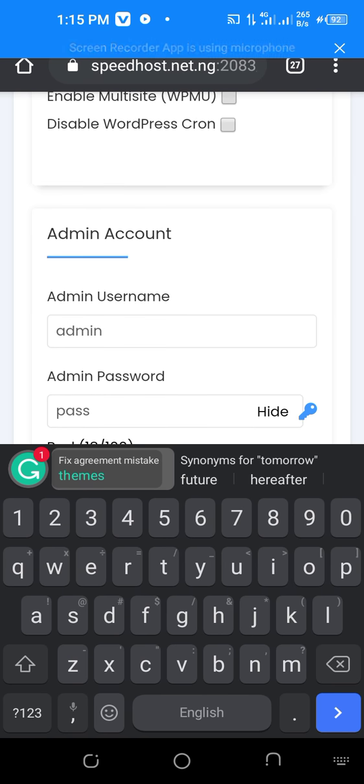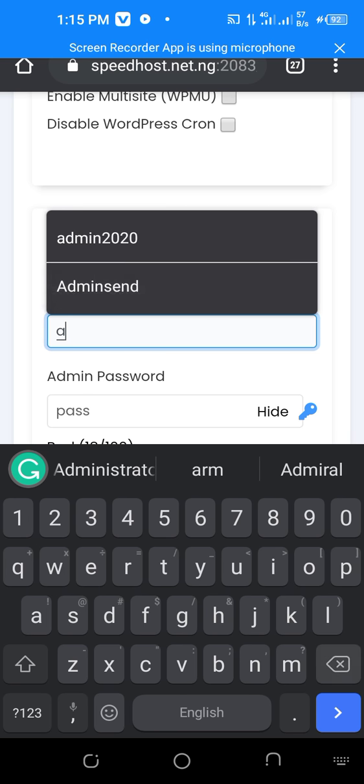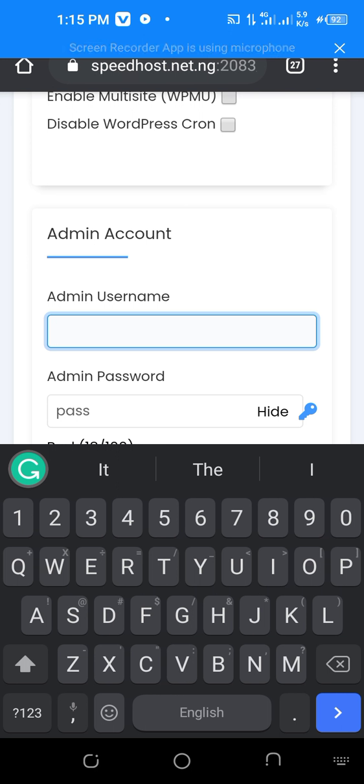So move to admin username. You see, this admin username is very important. That is where you'll be able to log into the back end of your website. There's one thing we call back end and front end. I think I've mentioned it before in the theory aspect. Back end is where you design everything that people see at the front end. Front end is what the clients, those coming to your website, are seeing. While back end is where you are posting, designing, using plugins, adding them together in order to make it good for them to see. For you to log into that back end, you need this admin username.